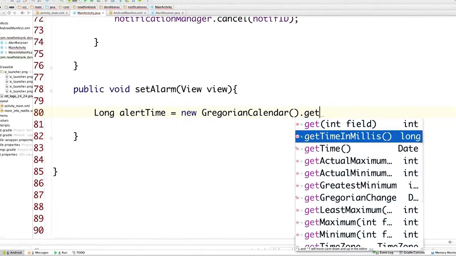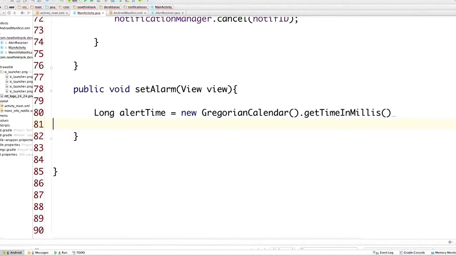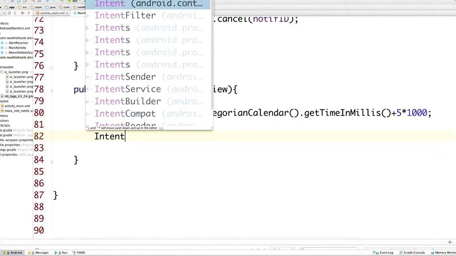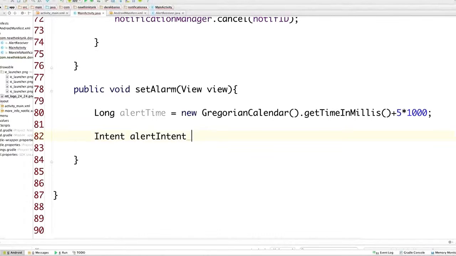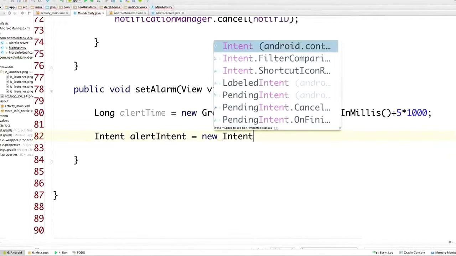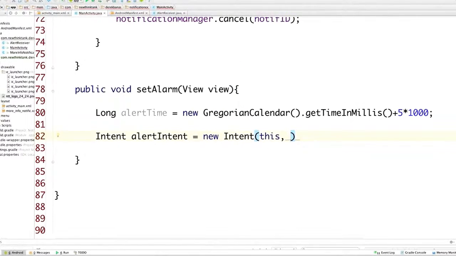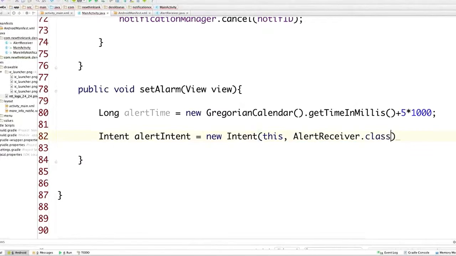To do that, you go get time in millis, and if you want it to be 5 seconds, you go plus 5 times 1000, and that is going to get you 5 seconds in time. We need to define our intention of calling for the alert receiver class to execute. Alert intent is equal to new intent, pass in this, and then define alert receiver is going to be called.